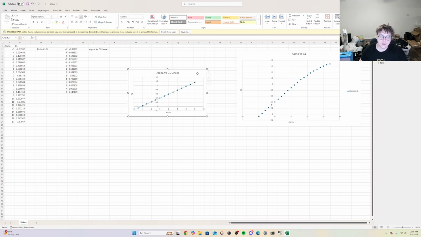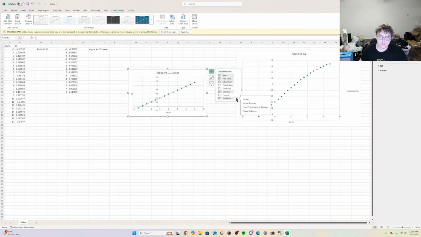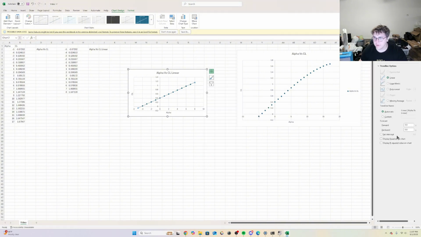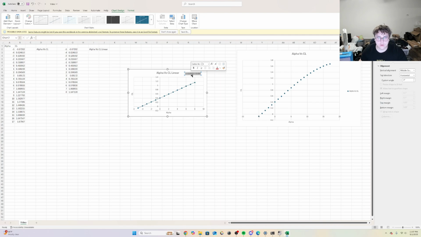Perfect. And what we're going to do is go to more options. They can open that up for us. There we go. We're going to do display equation on chart. And that right here is actually going to be our slope right here. 1 degree, 1 per radian. Make sure it is going to be in radians.